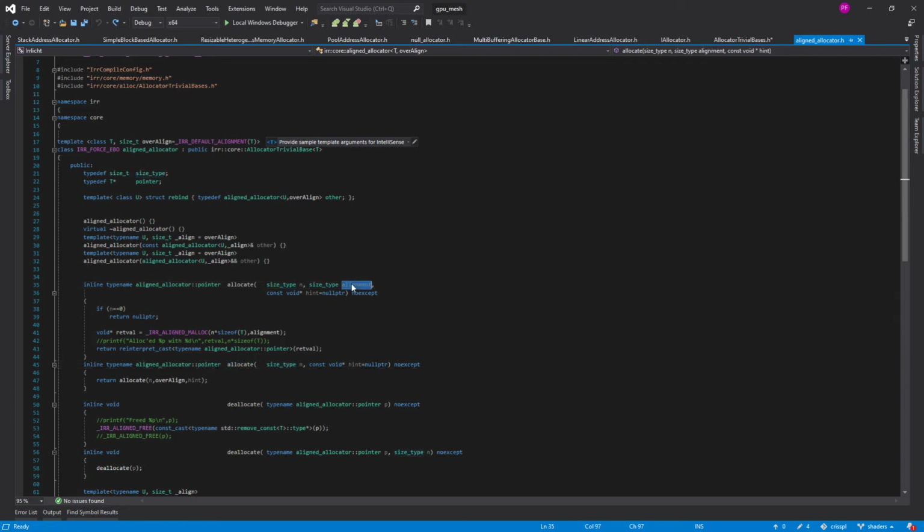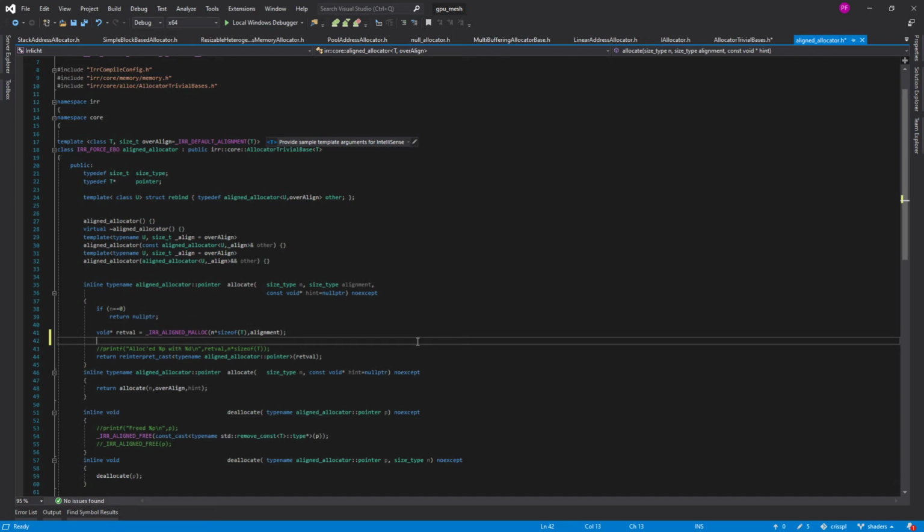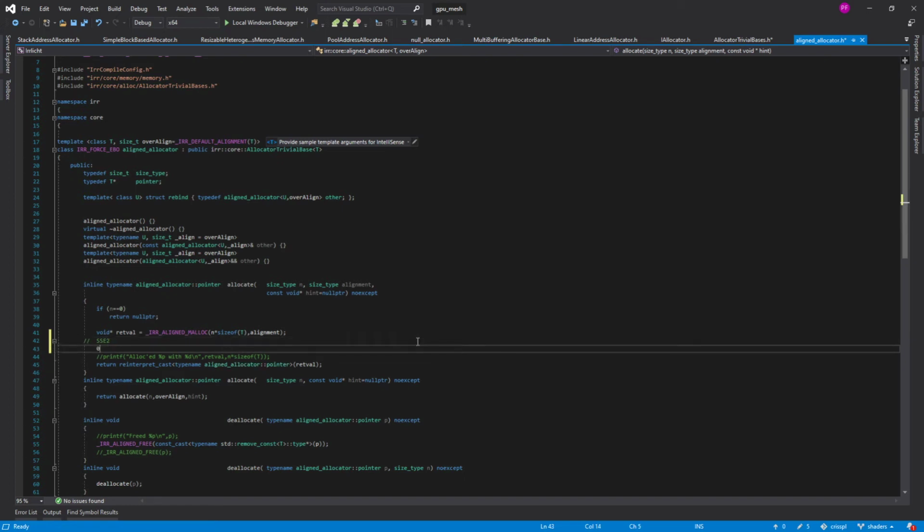And here, if you did give it the alignment, it would give you memory aligned to a certain alignment. And by alignment, we mean a pointer to memory which, when you convert it to a number, is divisible by the alignment. So most of the time, we want to have pointers aligned to 16 bytes for SSE, streaming extensions. If it's aligned to 16 bytes, then it always has a 0 on the end, because it's divisible by 16.